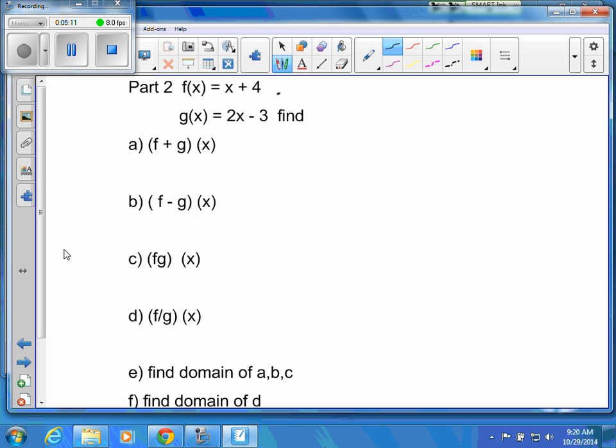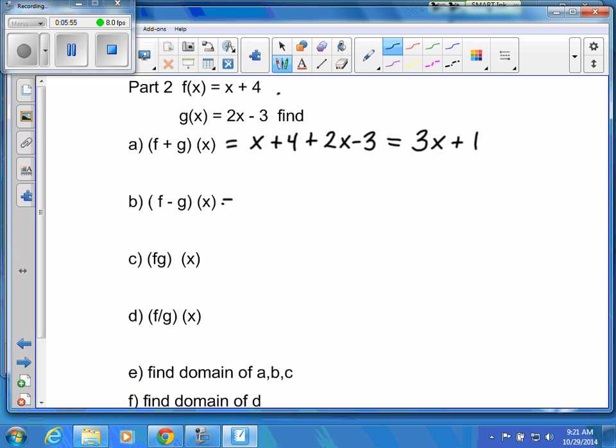Part 2. Do you notice in part 2, you're doing pretty much the same thing. You're adding, you're subtracting, you're multiplying, and you're dividing, but do you notice that there's no number, that there's an x instead of a number? So instead of replacing it, you're just going to do the first step. You're only going to add, then you're going to subtract, multiply, and divide. So let's add x plus 4 plus 2x minus 3, which gives you 3x plus 1. Final answer. You do not have to plug the number in anymore. You just have to leave it in terms of x because you don't have a number.